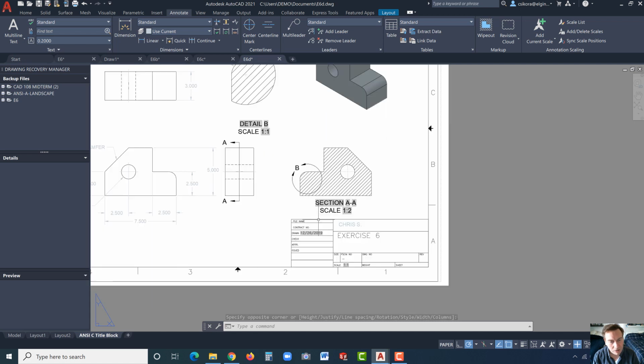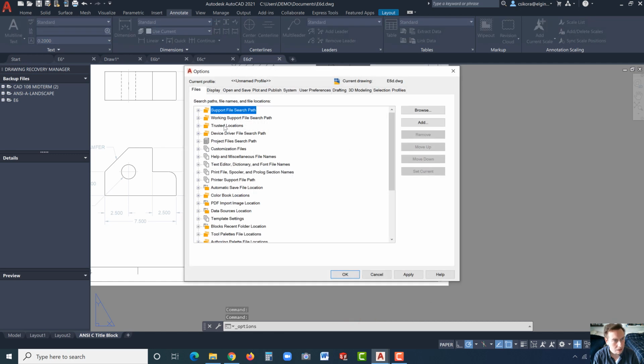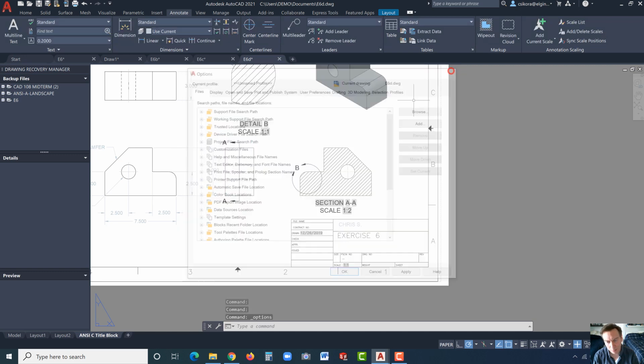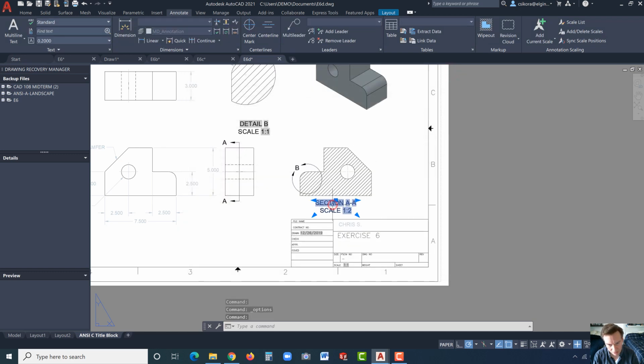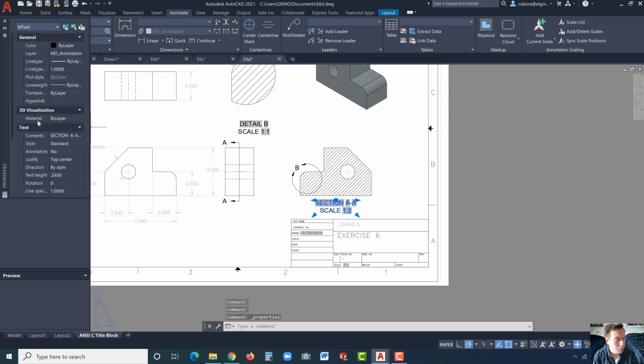All right. Now, if there's other things you want to change, like this text here, if you don't like that, you could click on it, then right-click on it. And if you go to Options, oh no, that's not what I wanted. This is a nice options menu though, but I was actually looking. There we go, properties, not options. And over here you have all the properties for that.